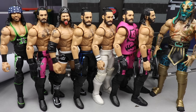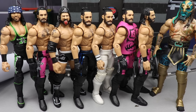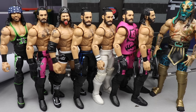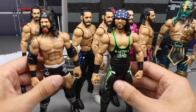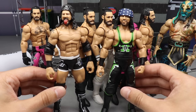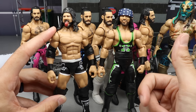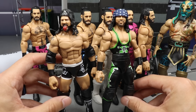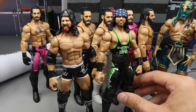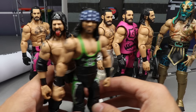Alright guys, here's everything that we did today on action figure surgery. I know it probably seemed like we didn't do a whole lot, but by the look of the figures I'd say we did some pretty good stuff - we have a total of like eight figures right here. Here's the xPocs - look at the difference between the two. I like the way this one looks a lot, and I think I'd like this one if the headband was black or green. I think this actually turned out to be a really great swap - really underrated. The black matches just phenomenally. That's what we love about surgery - that looks great. Love the way these two came out.